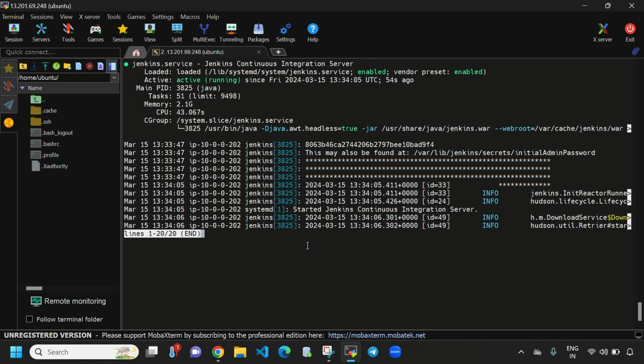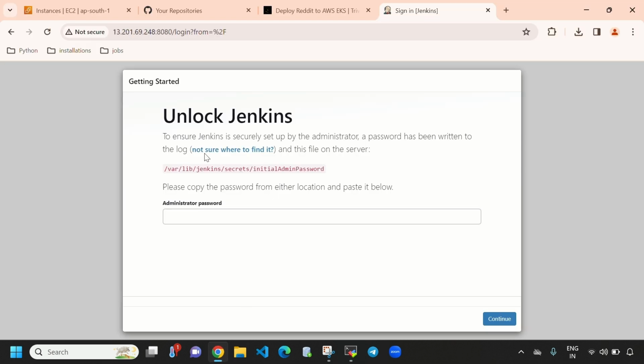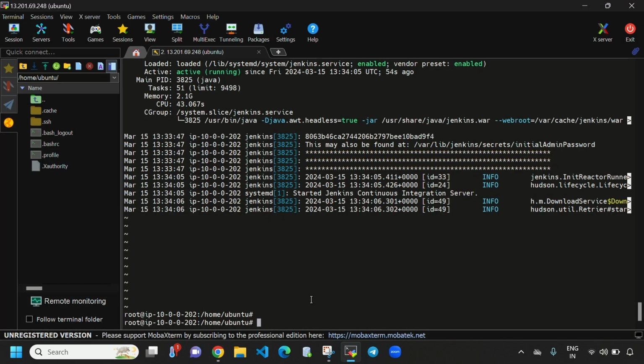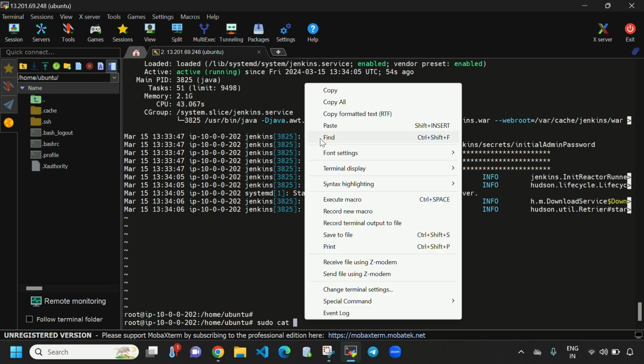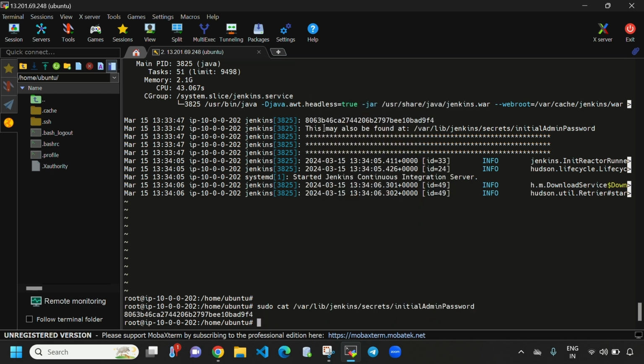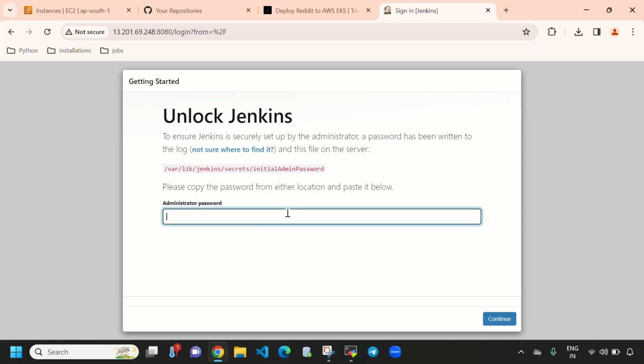And another way is to directly come here, copy this path, guys. Simply copy this path up to here and come to MobaXterm. And you need to do sudo cat and paste it here, guys. You can see this is the password of Jenkins. You can generate it in two different ways, guys. And I will copy this. I'll come to my Jenkins and I will paste it here and continue.